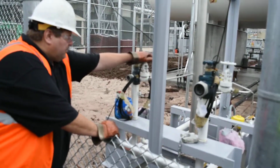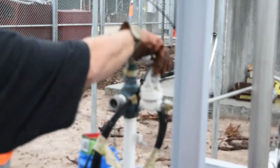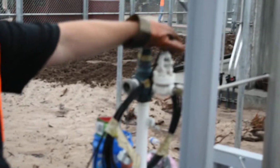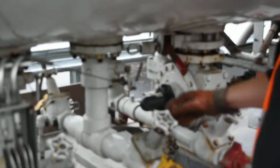Come over to your side. Make sure the vent is open. I'm going to hook up my vapor line. Once I get my vapor line hooked up, I'm going to close the vents. Make sure the vents are closed. Once the vents are closed, I'm going to open up my belly valve. That's going to open up my belly valve.